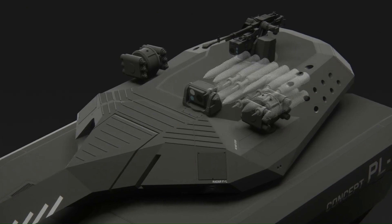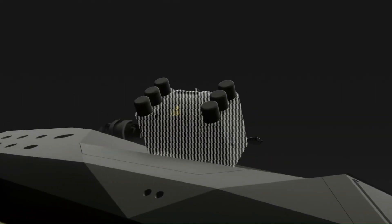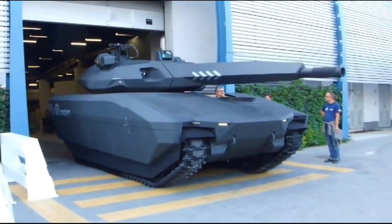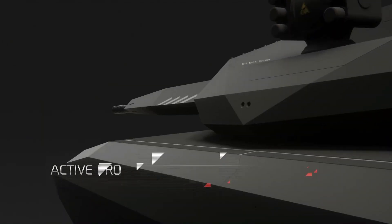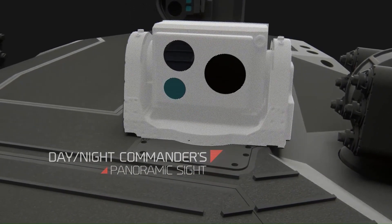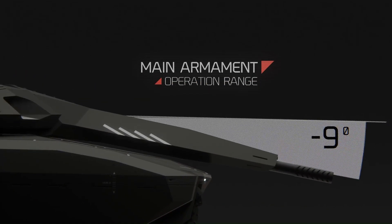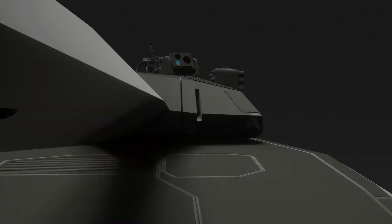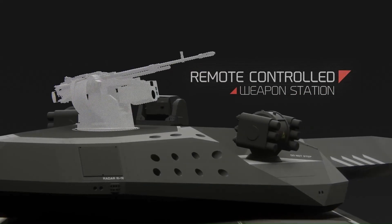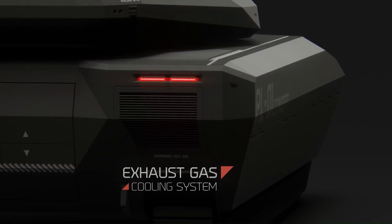The PL-01's camouflage modules are made of elements that can be cooled or heated very quickly and controlled individually, allowing different thermal patterns to be created. The PL-01 uses the same 120mm Rheinmetall 120 LLR L47 caliber-length-47 gun as the CV90120-T Ghost. The optimized barrel, use of advanced materials, recoil buffer system, and integrated gun cradle result in reduced weight and lower recoil for use in lighter-weight fighting vehicles. It is capable of firing all Rheinmetall 120mm ammunition.